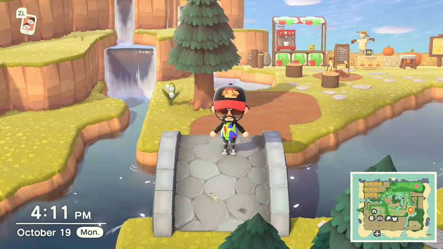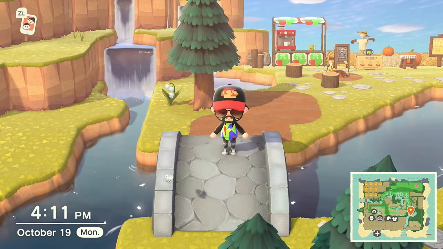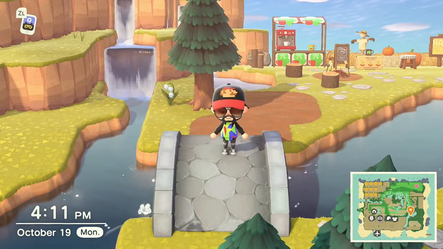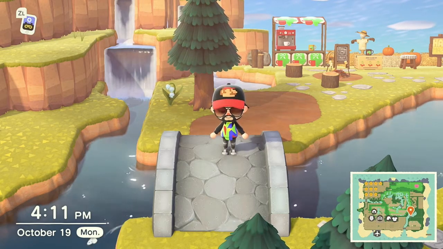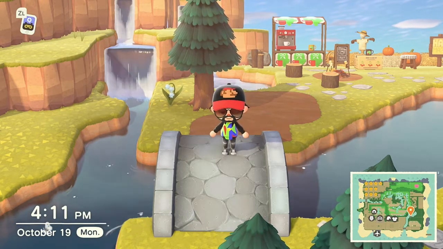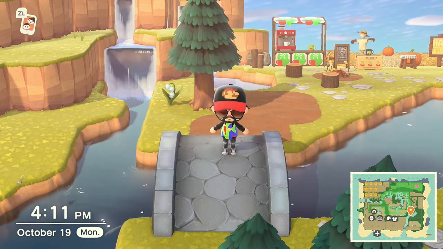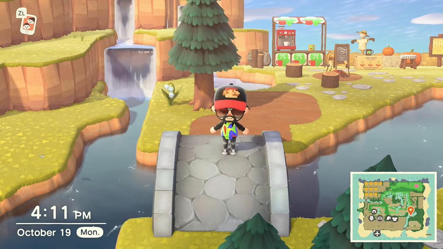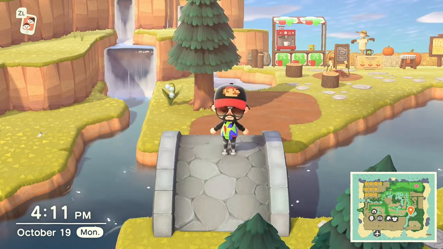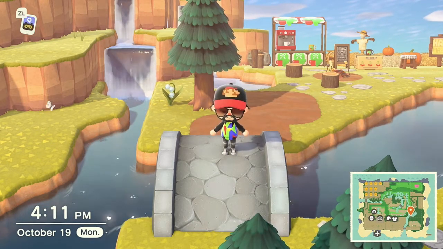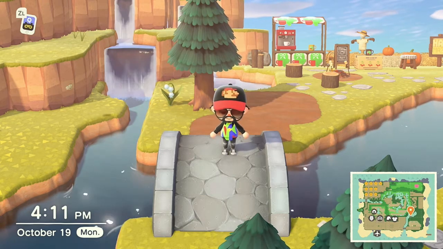And we are back with another Animal Crossing design tips video. I'm N64 Josh, and in this one, we're going to be looking at my pumpkin patch area, which is inspired by the areas I would take my kids to go get pumpkins. So it's much more than just a pumpkin patch.